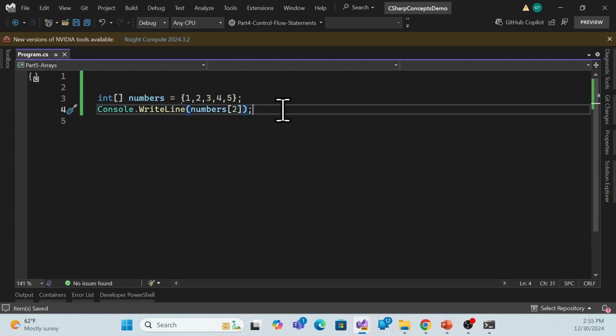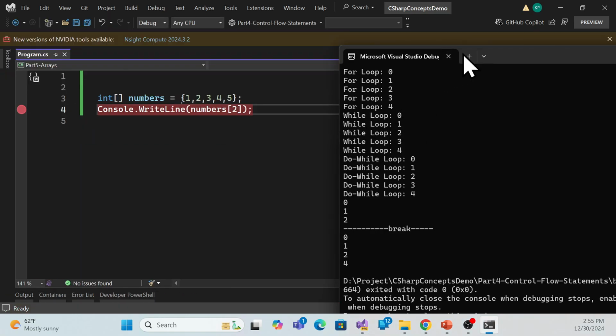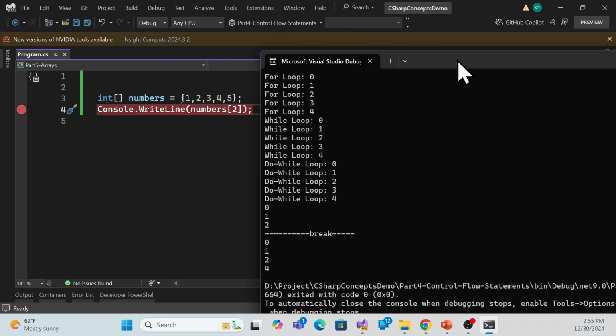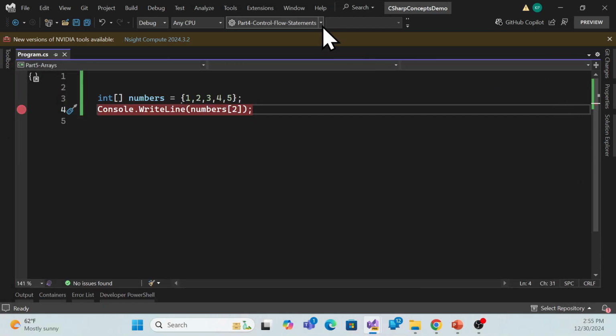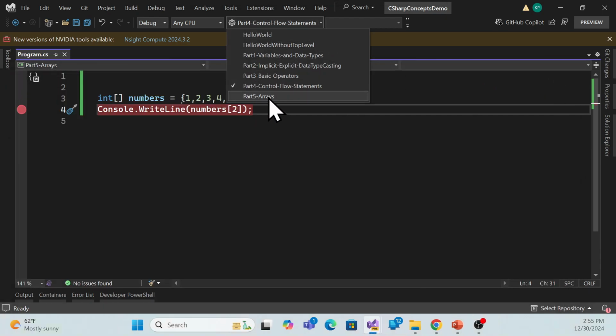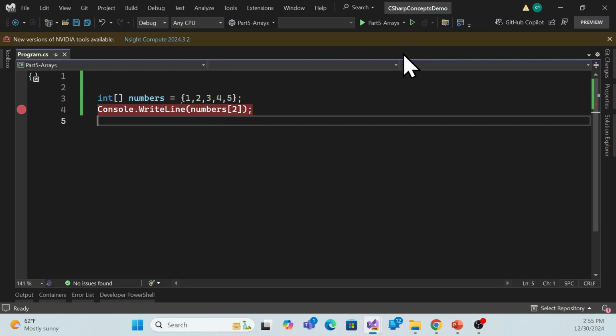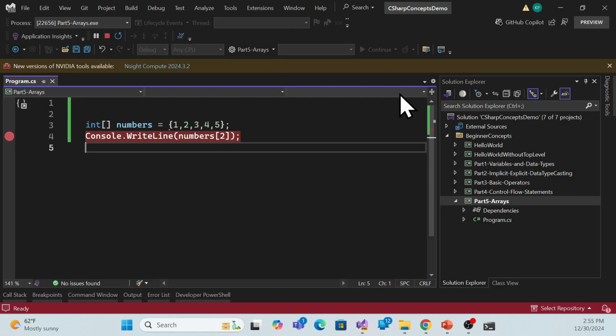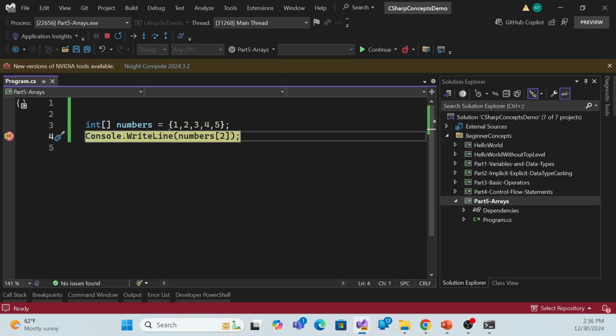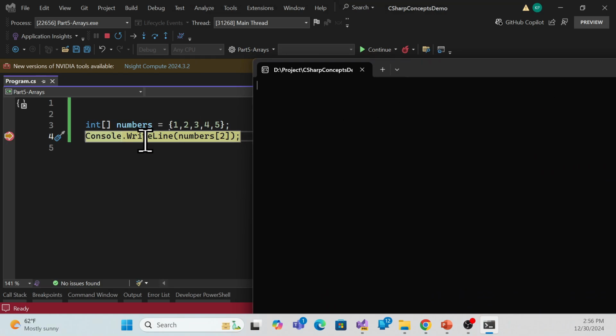Let me debug, because to understand the concept I definitely require the debug mode, so I will run this application in debug mode. It is running a previous application, so let me move to our current application and run again. Now see it is reaching over here, but nothing is printing because as of now it is not executing this line.